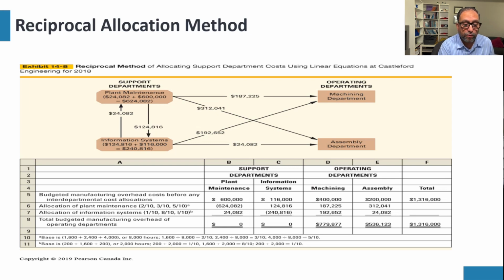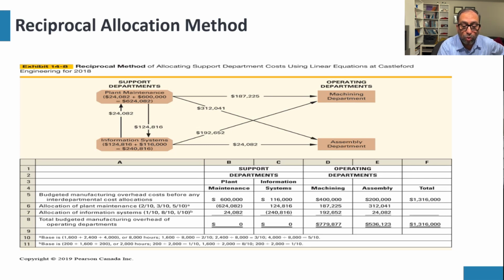Now what we did is distribute this, because 624 is the total cost, but in the beginning we have only 600. So 24,000 is coming from the IT department. And the IT department's cost was 116, and the total cost is 240, which we calculated through the equation. So 124 is coming from the maintenance department, and we have to allocate this whole amount. Here we want to distribute 624, so we apply the same proportion we used before to distribute not the 600 but 624. We also use the same proportion to distribute 240, not 116. So we divide this way and we arrive at these values.